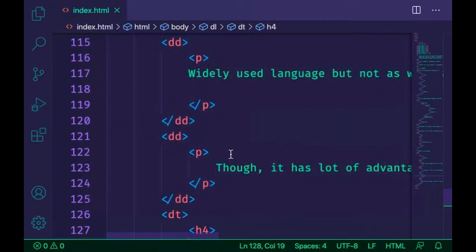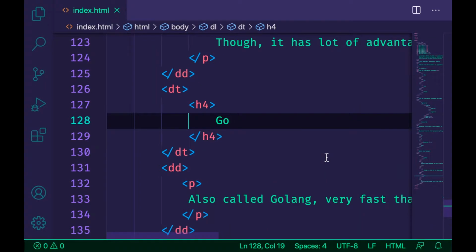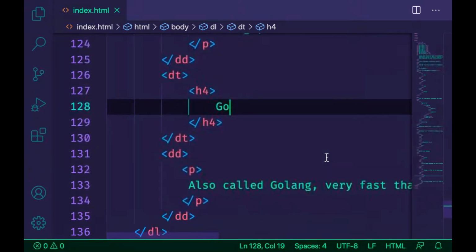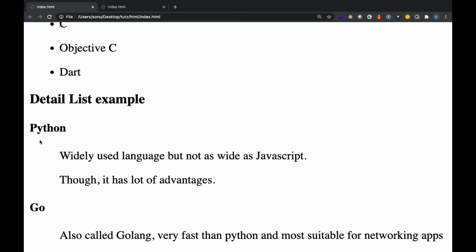So yeah, guys, this is today's class. In today's class, we have seen a lot of tags which we can wrap around text. So detailed list, detailed term, and detailed definition. Any questions or anything you want to ask? Not only from today's class, any doubts or concerns, you can ask me for the next 5 to 10 minutes.